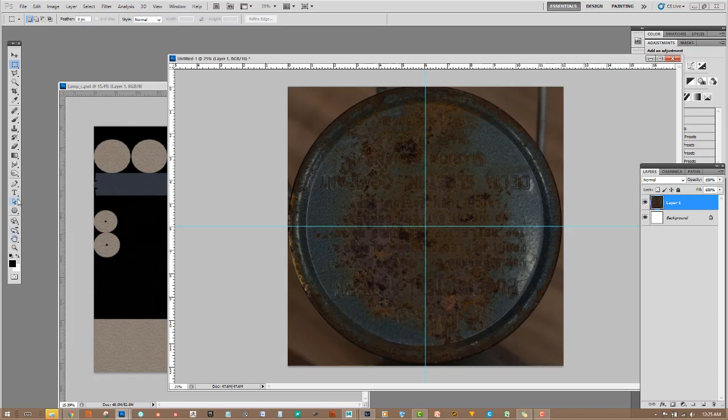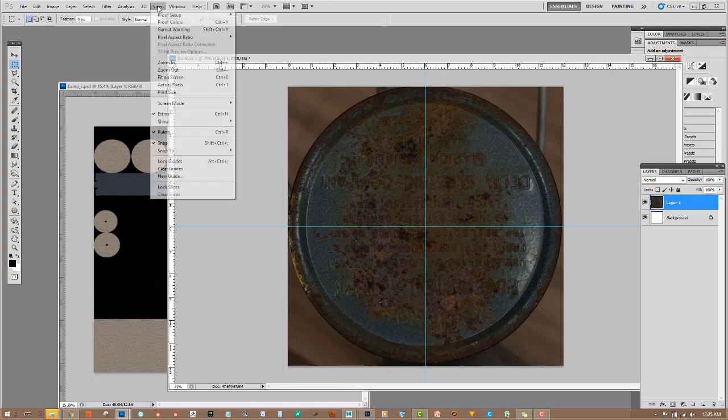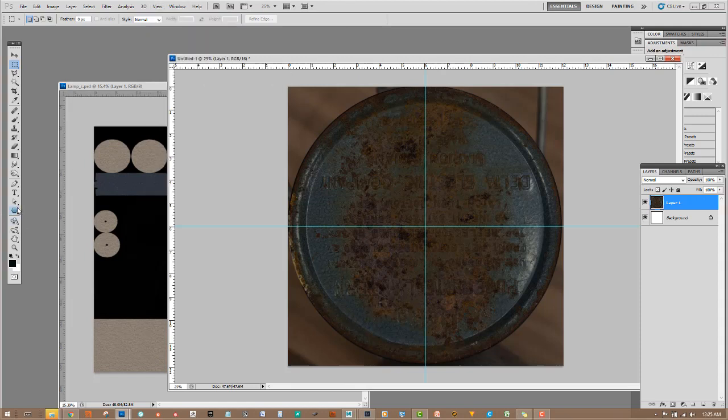Then you can come into. Oh, by the way, if you don't know, this is your rulers. So you can hit Control R if you don't see them, and then you just click in here and drag a guide out, and they typically snap to the middle. So if you have snap on in your view, it should snap to the middle. But come to your tools over here, like your ellipse tool. So you just click and hold down and go to your ellipse tool, and then hold Alt and Shift at the same time, and just click in the middle and drag outwards.